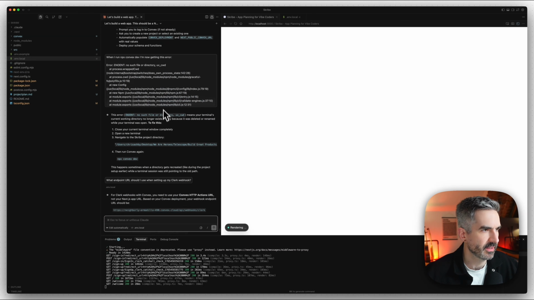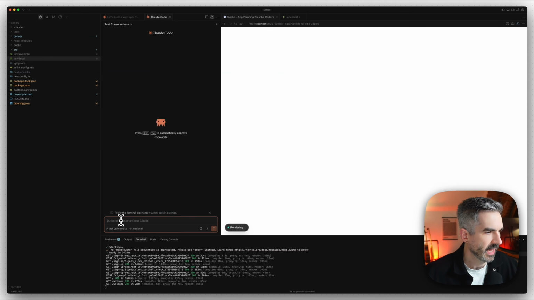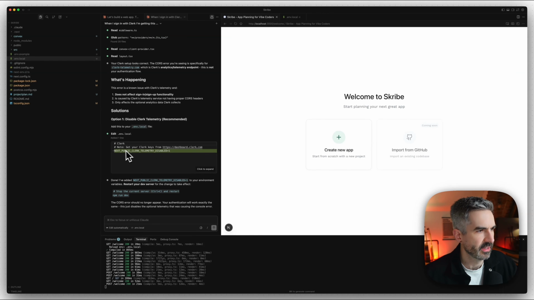Because I want to keep this information up here in this chat, I'm actually just going to do a new window here, a new chat, and we're going to change this to edit automatically, and then I'm just going to ask Claude Code and paste in this error so that we can try and fix it. Okay, so here Claude Code has basically said that this is a known issue with Clerk, and it's to do with the Clerk telemetry endpoint and not the authentication flow. So what it's done is basically disabled this in our settings, and it says this will not affect the way that Clerk functions. It just might affect some of the analytics that we get back from Clerk. So that's absolutely fine for whilst we're building our application here. So I'm happy with that.